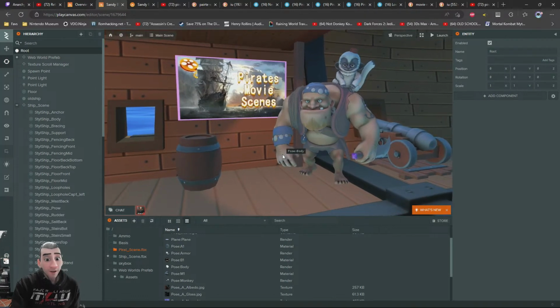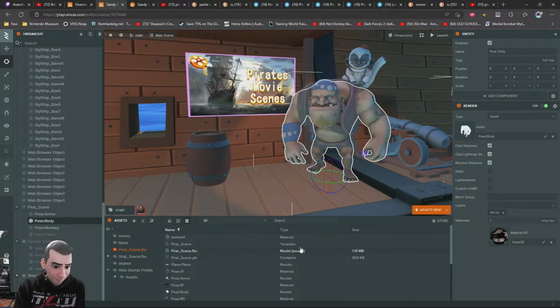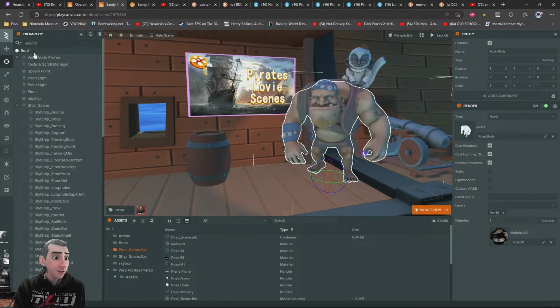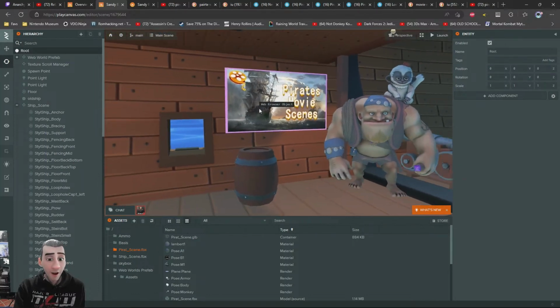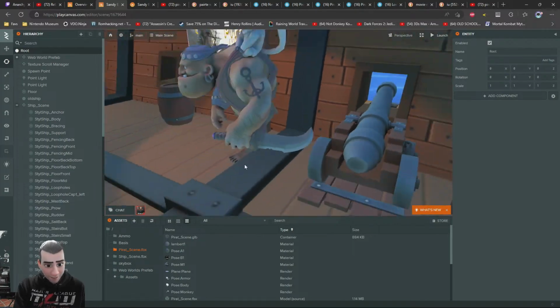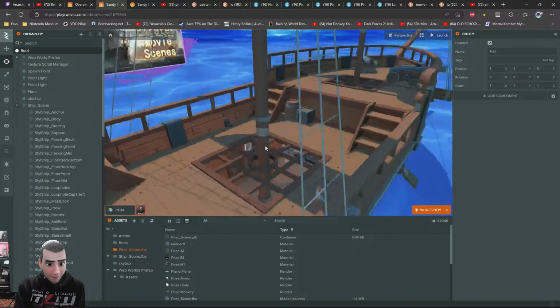Okay, here's your downstairs learning area. It would be cool if this guy was animated. He's not animated, I don't think. It would have said so if he was animated. He's not. So he's just a prop. He'll just be standing there, but he will look real nice next to this hour-long video that can be watched right there. Now, let's get that other guy, that other robot up here somewhere.